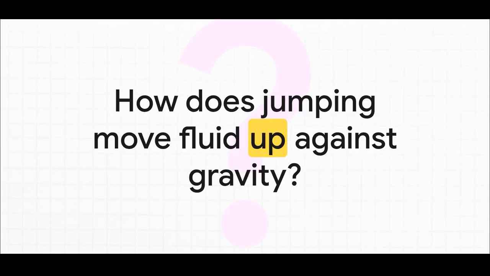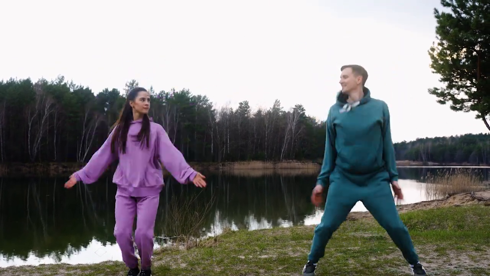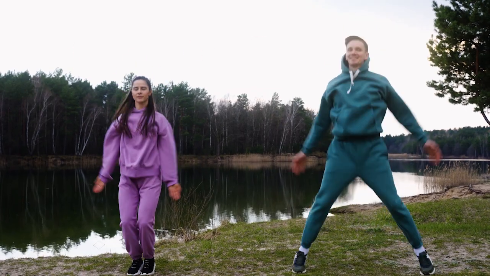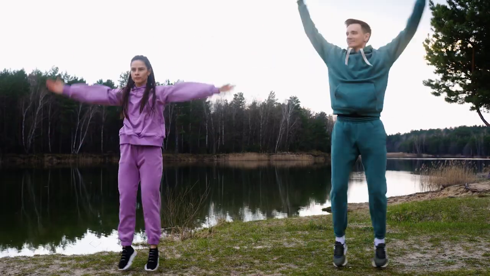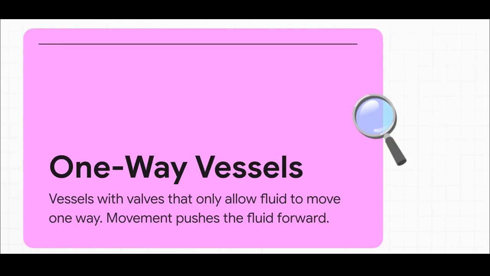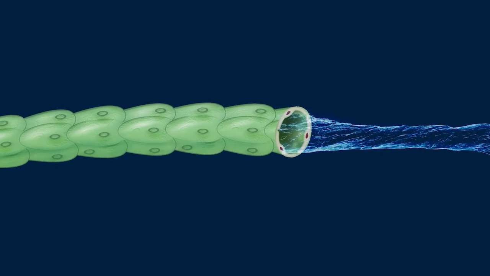Now, I know what you might be thinking. This sounds a little counterintuitive. How does jumping up and down push fluid up against gravity? This is exactly why something like bouncing on a mini trampoline, which might seem kind of silly, is actually so effective. The answer is just a brilliant piece of biological design. Your lymphatic vessels are filled with these tiny one-way valves. Think of them like little one-way gates. So every time you move or walk or jump, your muscles squeeze these vessels, and the fluid gets pushed up through the next gate. It literally cannot flow backward. It's amazing.